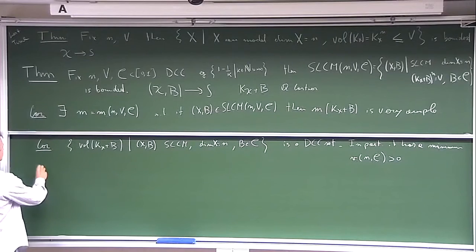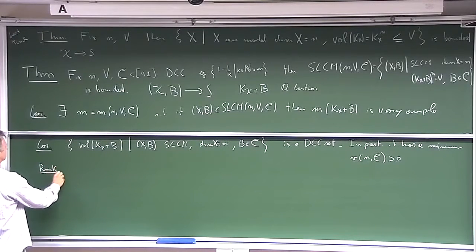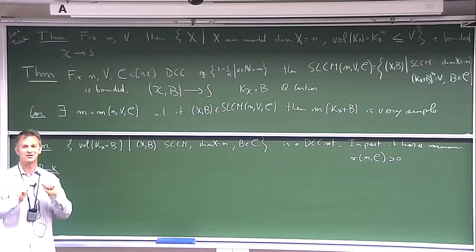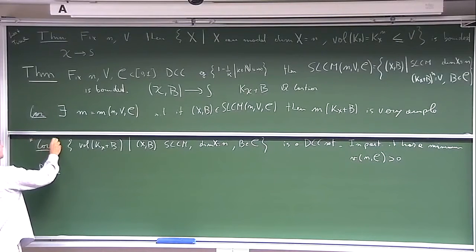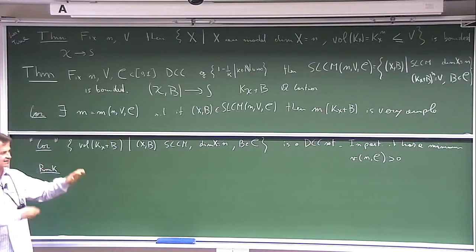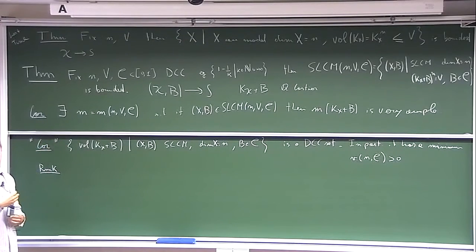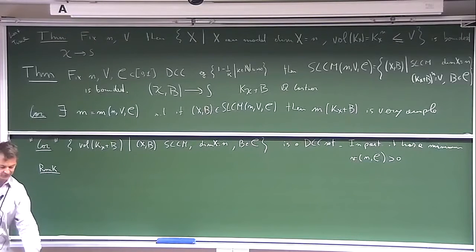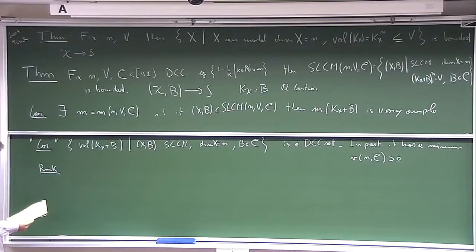So one remark. Why is it a corollary? Okay, so you missed a couple of words that I said, so let me put it in. It's not an obvious corollary. If I were to assume the theorem, it's a lot easier to prove this, but it actually will come as part of the proof of the theorem. Because there you fix the volume, here, right, so it will really come out as part of the proof. And as I describe the proof, you'll remember elements from last time, and it hopefully will make more sense. So it's not a direct corollary.